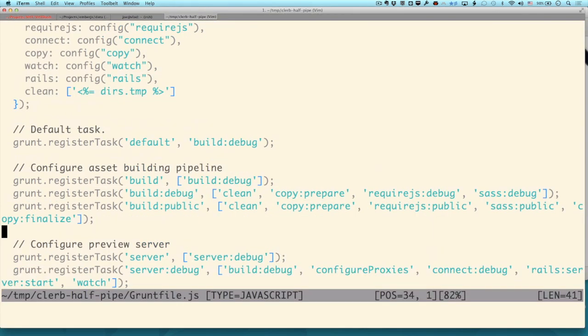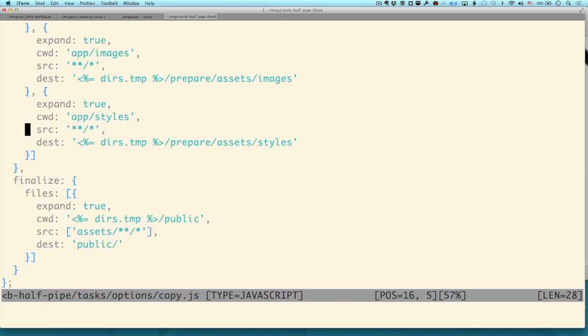There we go. Copy finalize will take all of your files that got built from the temp public directory and copy them into public assets. So then they get served up in /assets/scripts or /assets/styles for including in your site.